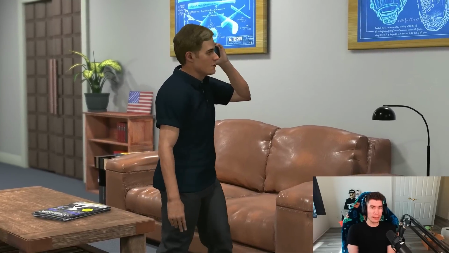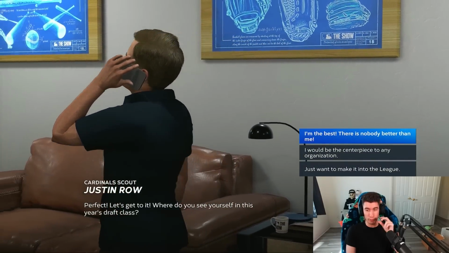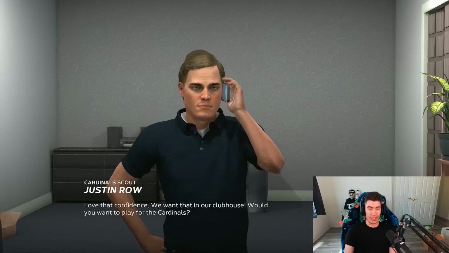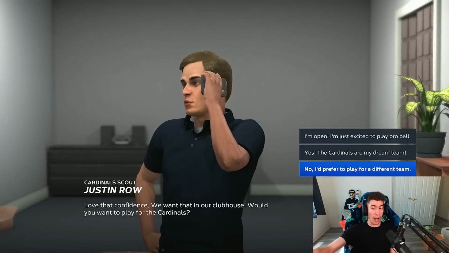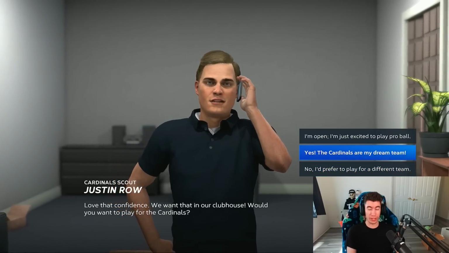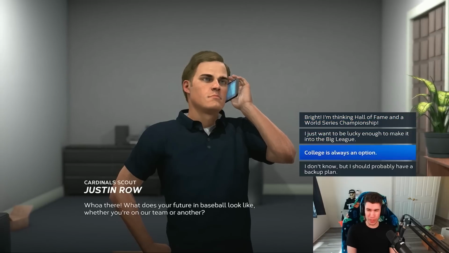Now, it doesn't really matter what team you're on for the draft. I'm just going to get drafted by a random team. You'll be talking to a scout of what your selected favorite team is for the game. Mine's the Cardinals. That's what I selected when it first booted up, and this stuff doesn't really matter what you choose, but this one does. If you say, no, I'd prefer to play for a different team, you get to choose the team you get drafted by. If you choose yes, for this one, the Cardinals are my dream team, I'm getting drafted by the Cardinals. Or if I choose I'm open, I'm going to get drafted by a random big league team. I don't think these really matter.